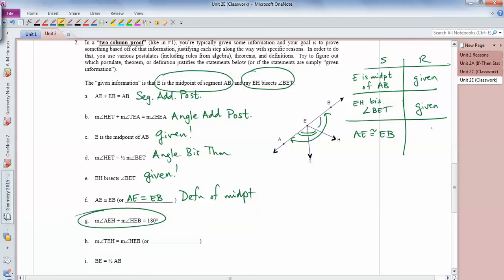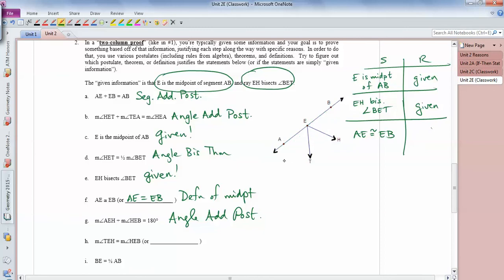So then you got to look at the picture and say, oh yeah, they are next to each other, so they add up to the big angle. So that one is the same thing as the angle addition postulate, not the supplementary angle one. It turns out that yes, they are supplementary, but you didn't know that they add up to 180 because of that. You knew they added up to 180 because they're next to each other and form a straight angle. So that's the angle addition postulate.